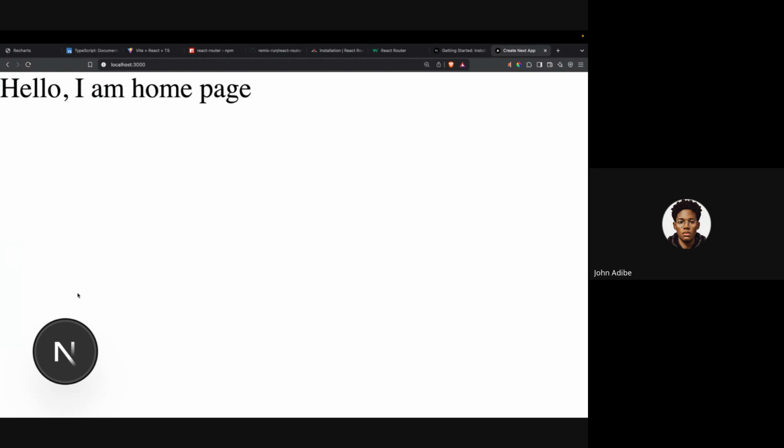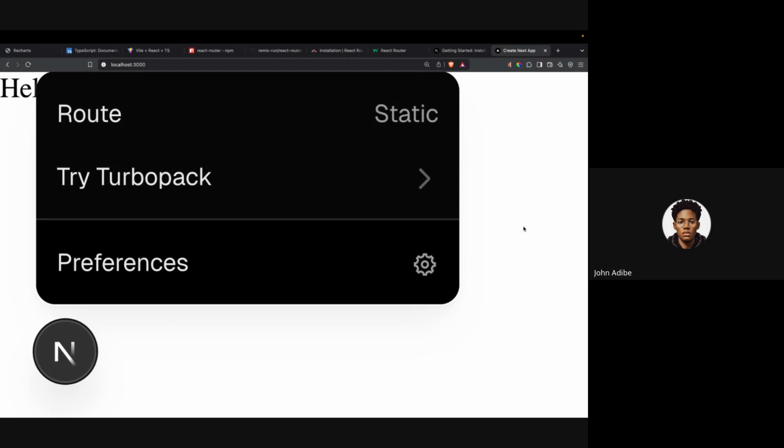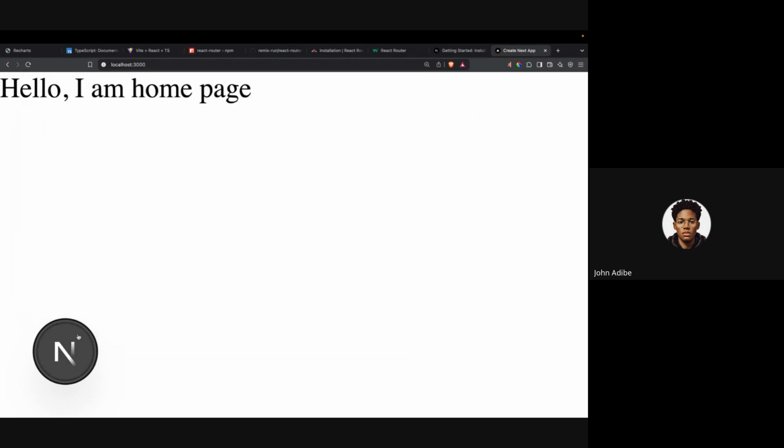This says I am homepage. Now this icon that is here, this Next icon, don't worry, it is part of the debugging process for Next.js. It only shows locally. If I have any issue, it's going to show the red icon here. Then I'll click and find the issue. That's one good thing about Next.js. It makes it easier to debug by showing you the errors even while you are coding. Well, let's ignore this icon for now and look at the text here.